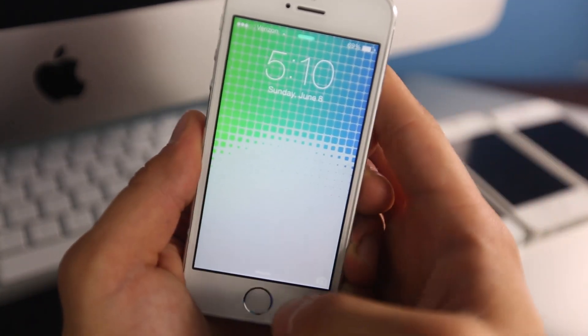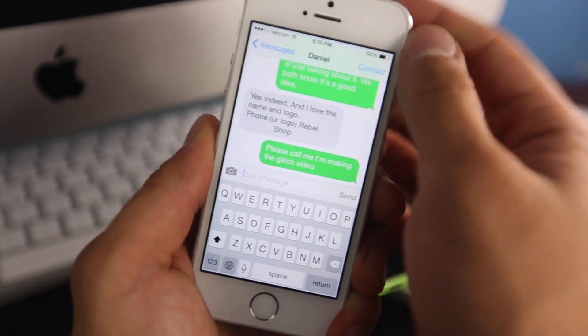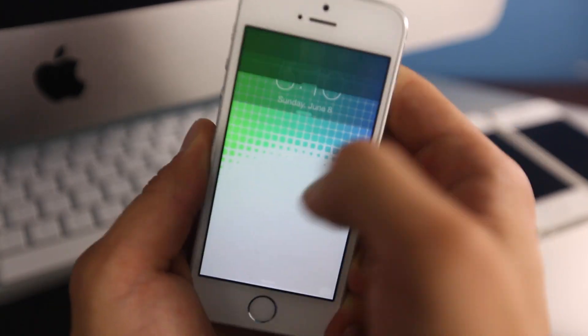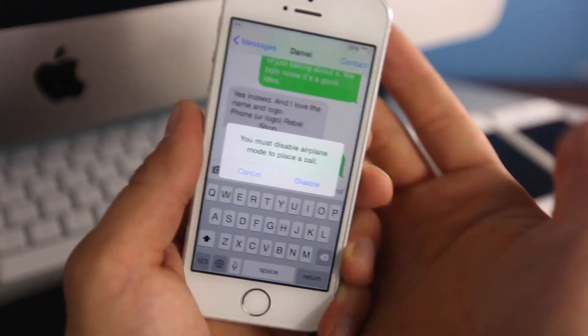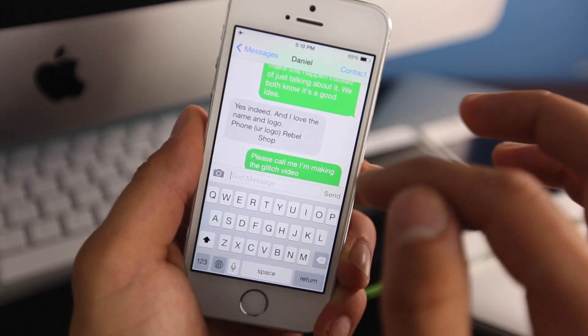There is a passcode and I'm not even going to touch the home button so you don't think it's Touch ID. I said five seconds — I'm going to go ahead and open up messages. One, two, three, four — and it took about three to four seconds and I'm inside your phone without ever putting in the passcode.